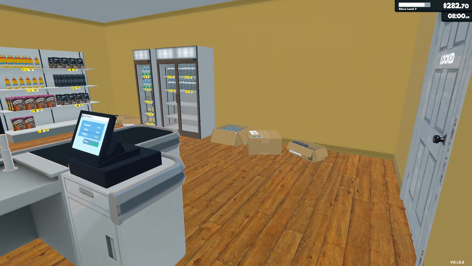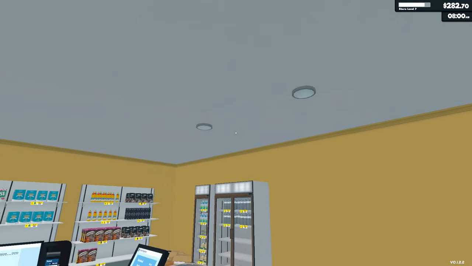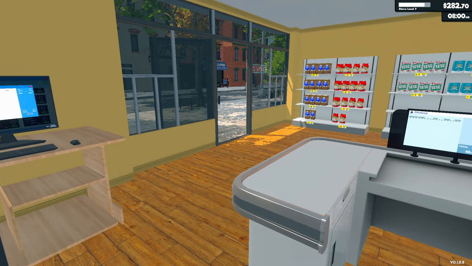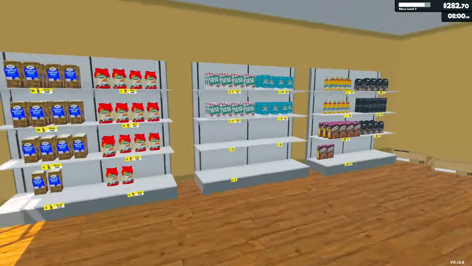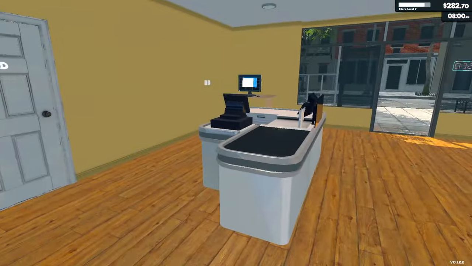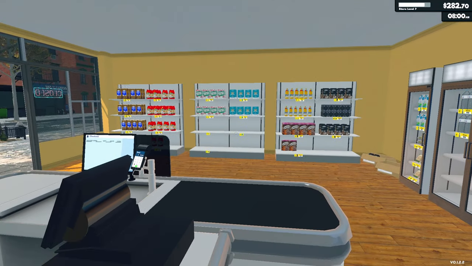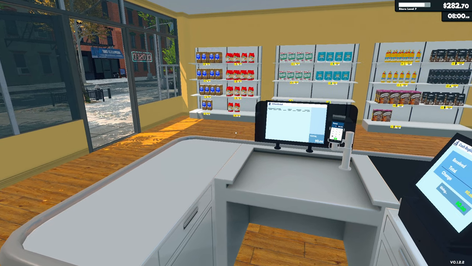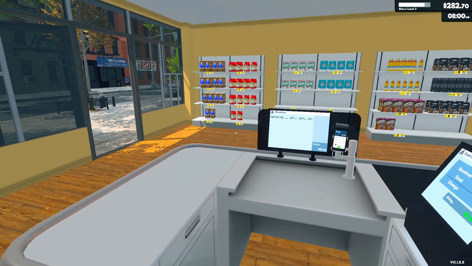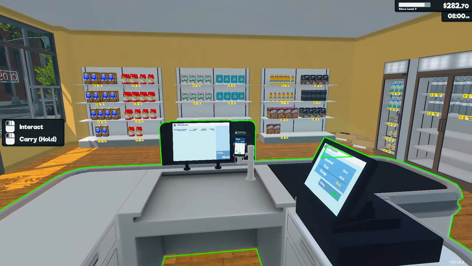What do you mean? I've been open for 6 days and I've made $282. What? It's been 6 days. That's a week's worth of work I've done. I've made $282. Can you imagine working a job for a week and making $282? You'd be furious.